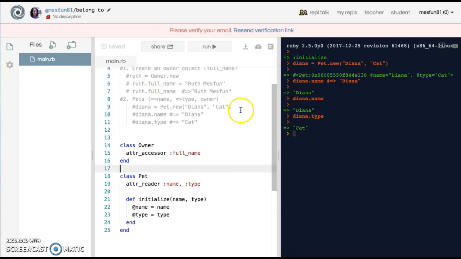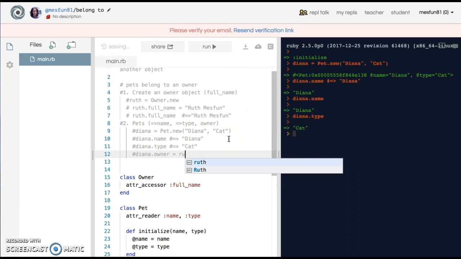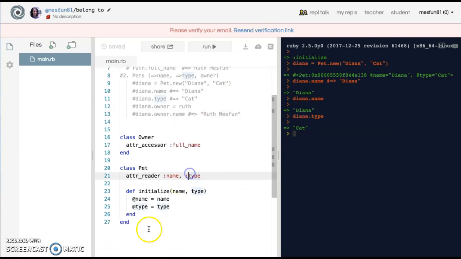Now we also have here owner, right? So we want this to look like this, that owner equals, let's say Ruth is the owner, so we'll say Ruth. So it's equaling this whole entire owner object. And that if we did .owner.name, then it should say Ruth Messman. So this, if you notice, is a writer.